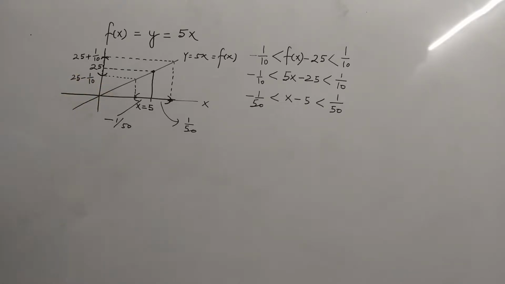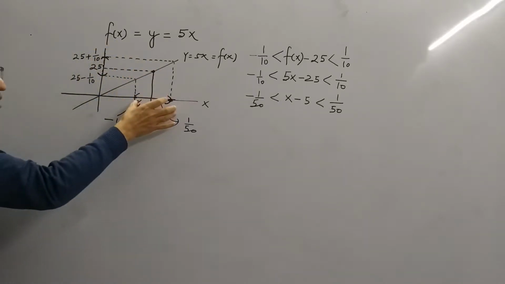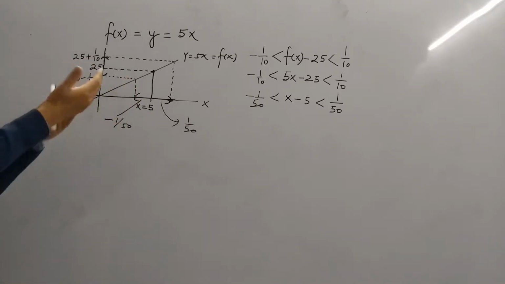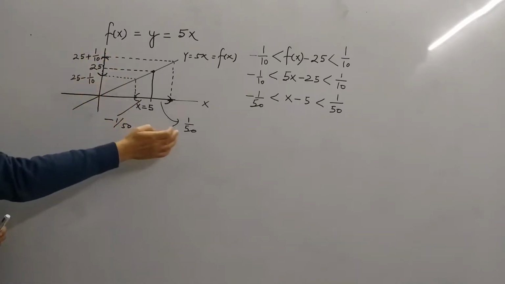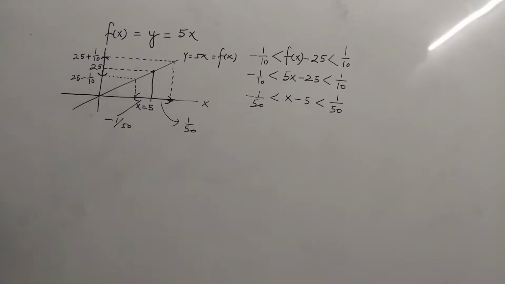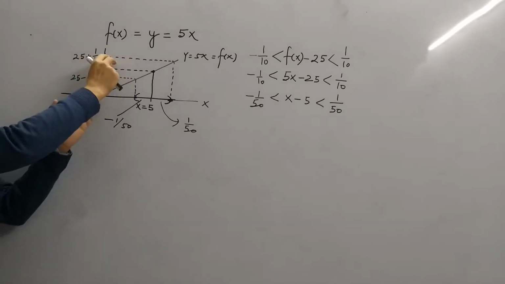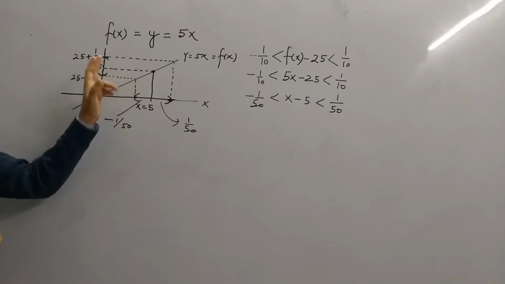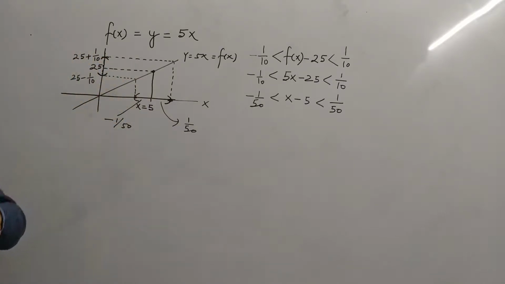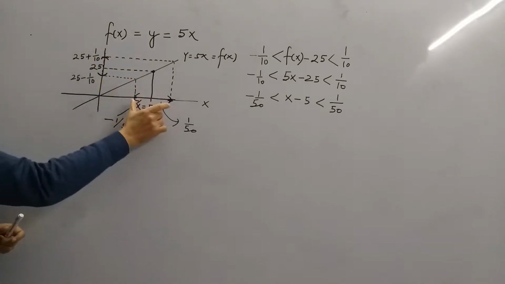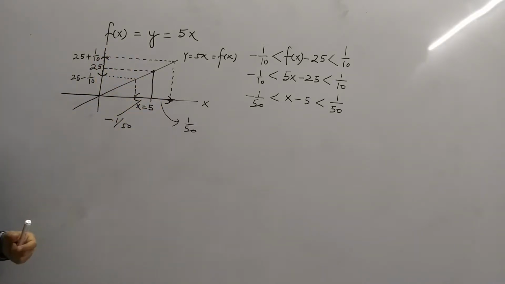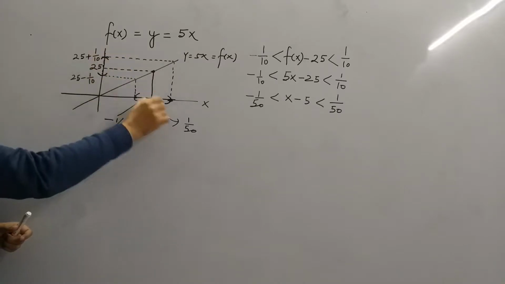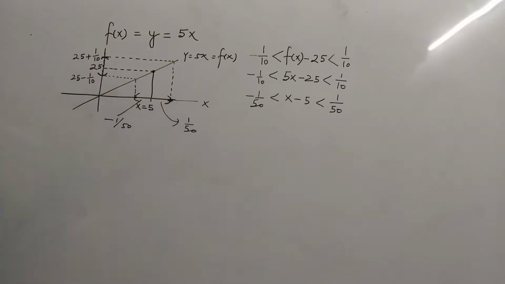This is the logic behind the limit, that whenever, no matter how small a neighborhood you can generate, you have a neighborhood here. And you see, there is some connectivity also. This is 1 by 10 and this is 1 by 50. Now let me make it more clear that whenever you generate a neighborhood here, you generate a neighborhood which is precisely 1/5 of this neighborhood. 1 by 50 is 1/5 of 1 by 10. So whatever deviation you make here, you have to make a deviation of 1/5 of that, and that will guarantee that if you take the values in this neighborhood, you will get the values in this neighborhood. So this is exactly the meaning of limit.